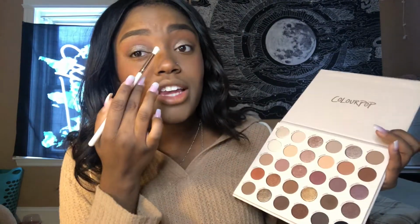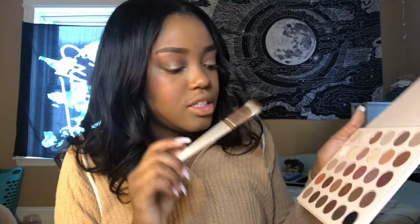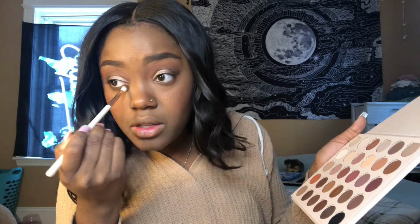Let's just darken up this look in the outer corner now that I have that all over my lid. So I think I'm gonna take this shade Baubles because it's the darkest, because I want this outer corner to be dark. So I'm just gonna pat this in the outer corner. For my waterline, I'm gonna go ahead and take this first, the Baubles, the dark chocolate brown, and drag it down my lower lash line. Okay, wow. All right, we love a nice neutral look.